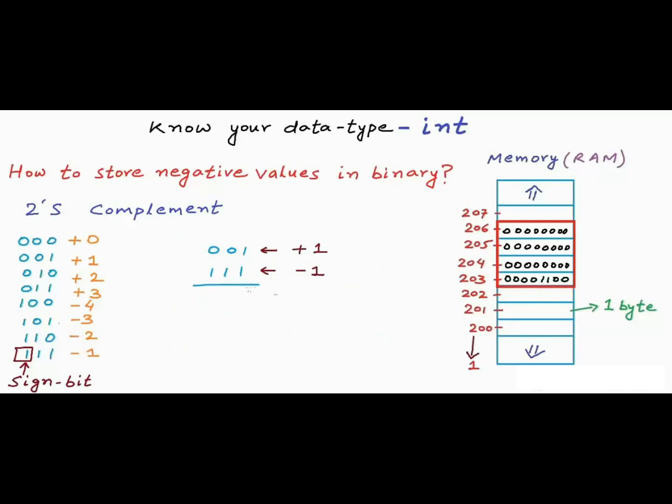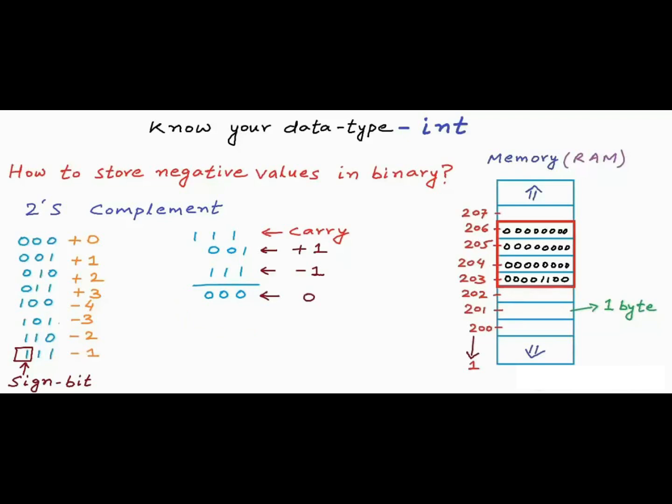We'll start at the rightmost position. 1 plus 1 would be 1, 0. 1 will go as carry. Now at the next bit position we once again have two 1s, so 1 will go as carry, and once again for the leftmost position also we'll have a 0 and 1 will go as carry. So the actual result would be 1, 0, 0, 0, but because we are storing the numbers in 3 bits only, we do not have space for the 4th bit, so this leftmost 1 should actually go in an overflow. And if we are keeping only the 3 zeros, then our result is 0 as expected.